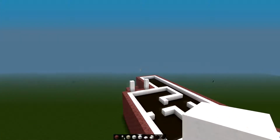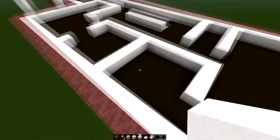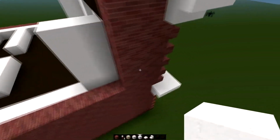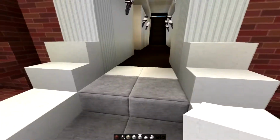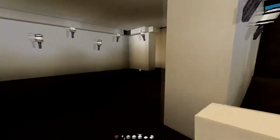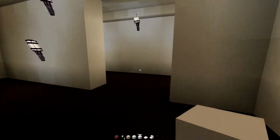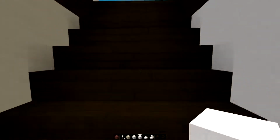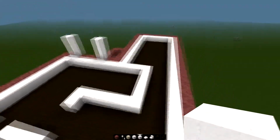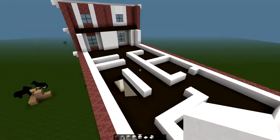That'll have the roof put on it, which I'm still yet to design in my mind. And then it'll be the main meat of this build, which is going to be the interior. Hopefully I'll film a lot more of me doing the interior than I did of the Triple Apex, my last build. Because, let's face it, this house is probably going to be all about the interior, because it's a lot bigger than I thought it was going to be.